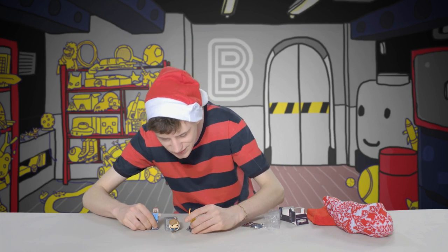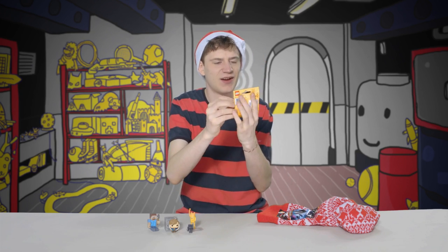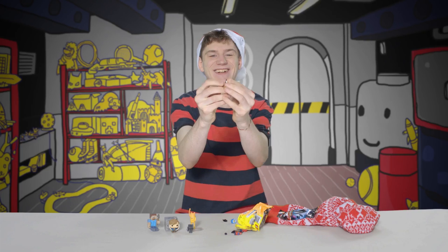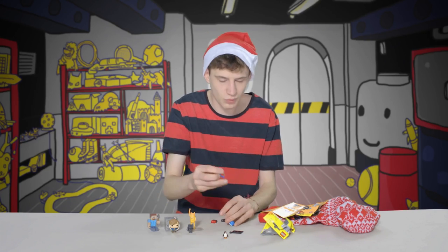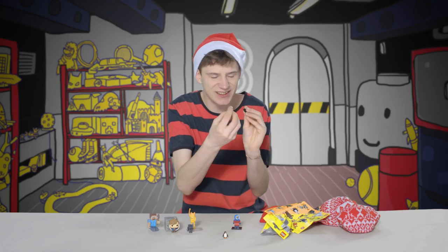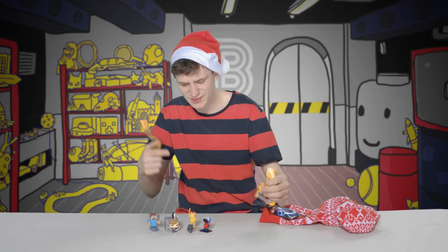Building an army, building an army! There's a couple of things here — got Lego minifigs! Oh, it's a little penguin! Yeah, this looks like it is the wildlife photographer. There's a little lens for the camera, so he can take a photo of that penguin. I got a good one.